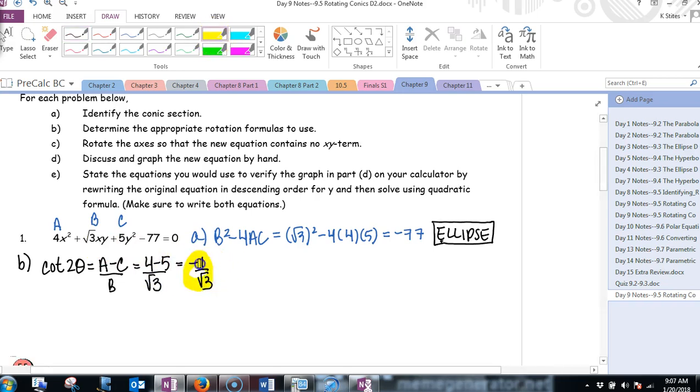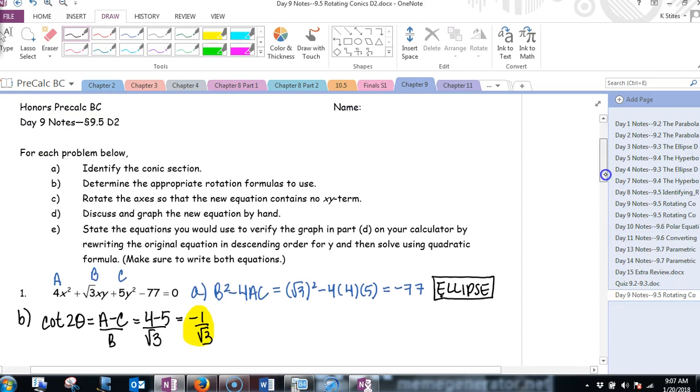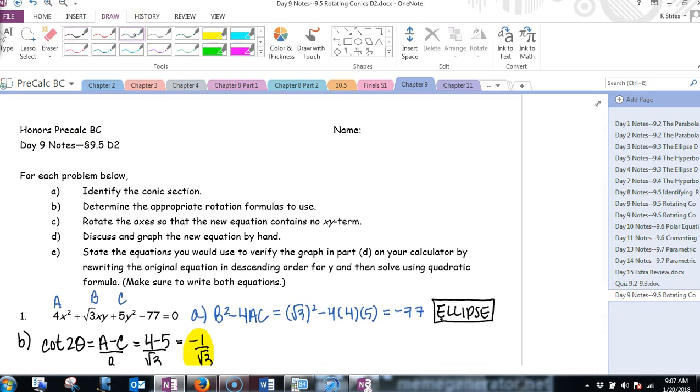Okay, this hasn't happened before. We have not had a negative cotangent. Well, we've had a negative cotangent in the past, but we have not had one yet for rotation of conics. So a rule of thumb, and your book goes into an explanation for this, but just based on how much time this video is already going to take, I'm just going to give you the information. You're welcome to look at the reason in your textbook, section 9.5. Whenever we have a negative cotangent, your angle is always between 0 and 180 degrees.